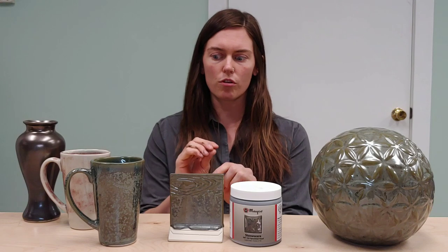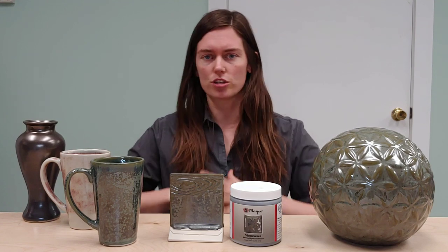If you look really closely at them, it's these beautiful crystals that bloom in the glaze, which is a really unique effect to have with just our regular stoneware glaze line. It's not going to have the little pebbles in it like all of our other crystal glazes. This actually happens in the glaze, in the firing.